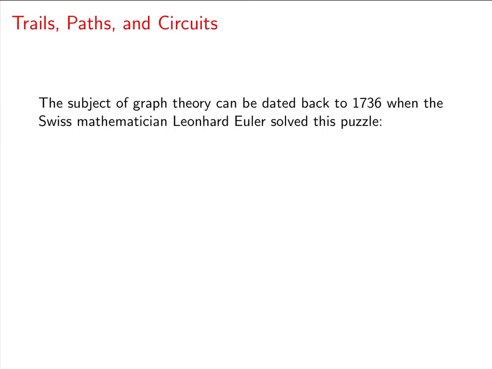And by the way, very important that we make note, this name is pronounced "Oiler." It is not pronounced "Yoowler." It looks like it might be "Yoowler." It is "Oiler." So please make sure you pronounce his name correctly. He is one of the greatest mathematicians that ever lived, so let's have some respect for the great Euler. Anyway, Euler solved this puzzle.